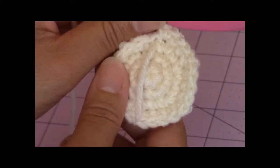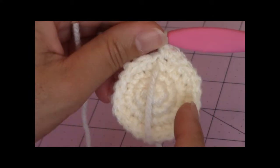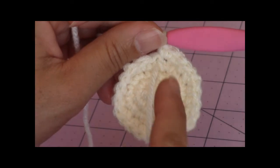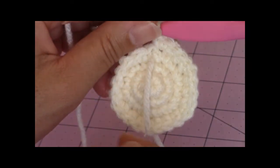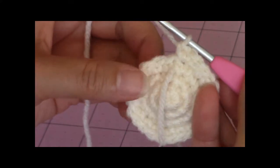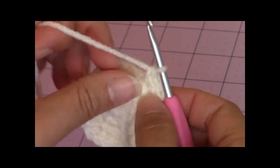Okay, so I'm just going to make one more. I'm going to tell you the stitches for this round so that you understand what I'm talking about. The last round we had 18 stitches. So if you add 6 to 18, you get 24. So this round that we finished will have 24. So the next round that we finish, you add 6 to that, and you have 30. So that's how you find your stitch count, because we started with a magic circle of 6. So now go ahead and move your yarn marker up.